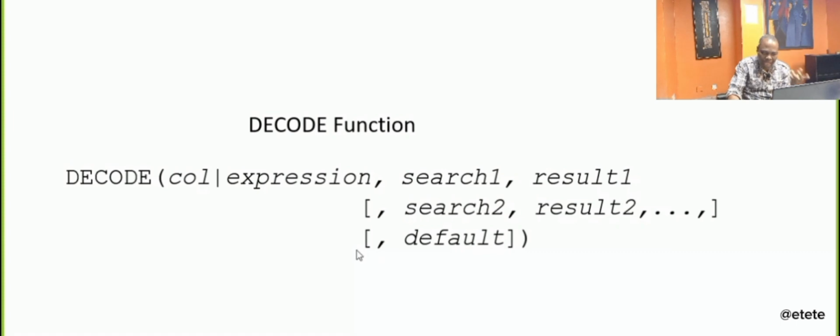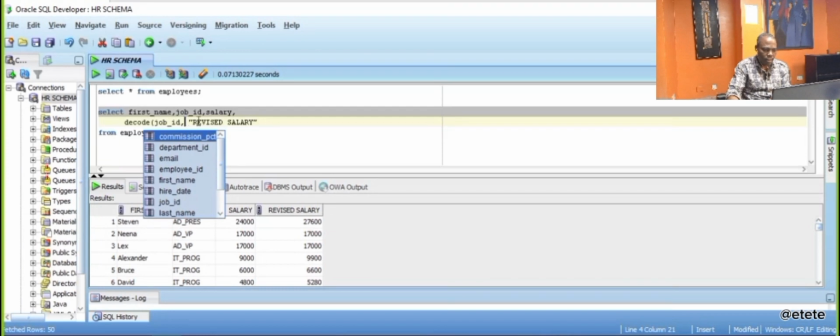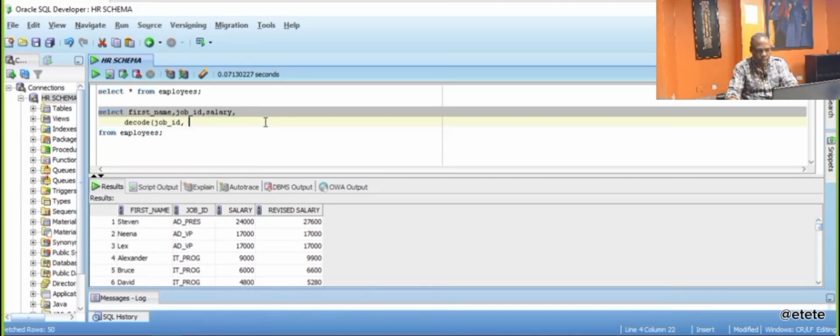In that one that we had else, you get the else salary. Why this one will be default? So if none of these meet up, then the default is going to come out as the answer. So this is the syntax for it. So I will remove this one; I will use it later. That will be the alias.